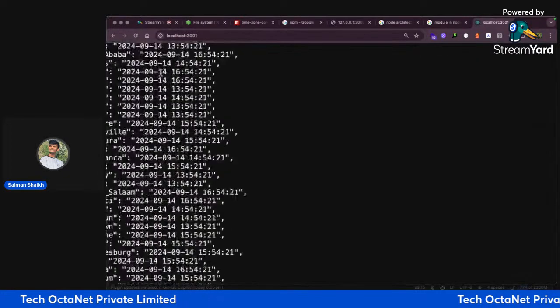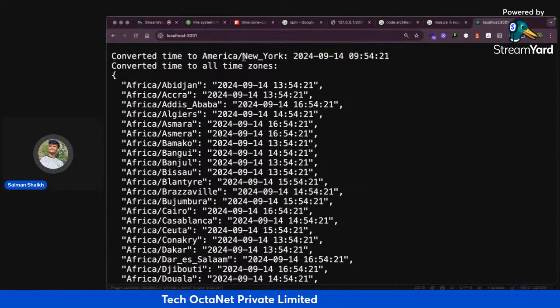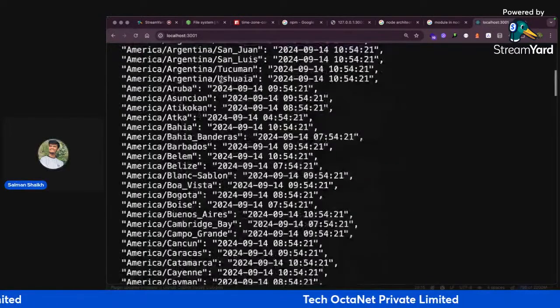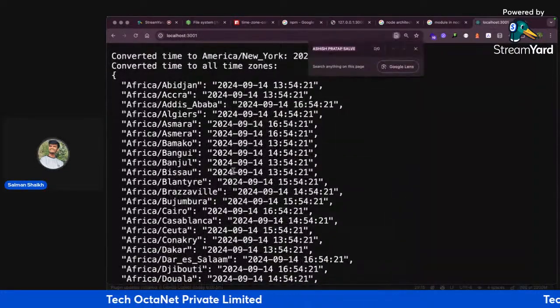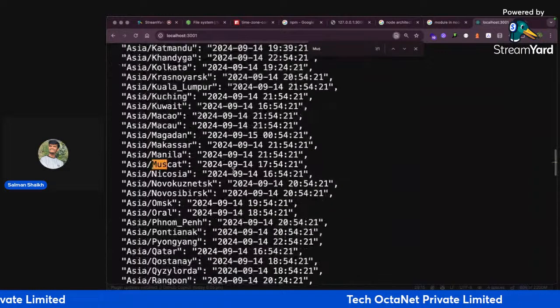Now you can see, it's converting the time to New York, which is 9:54, and it's also returning other time zones. Let's figure out the time. I'll check Oman, Muscat. So this is Muscat, Oman. What's the time right now?